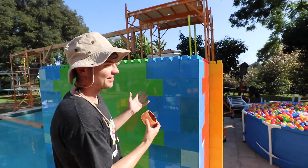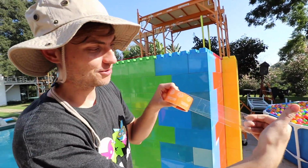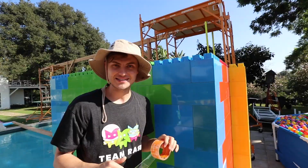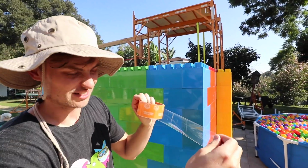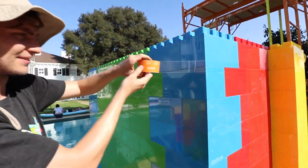Remember how I said these giant Lego blocks sink? We need a waterproofing solution. Well, this is my waterproofing solution. I got this clear tape and I'm just gonna be sticking it on the seams like that, and hopefully it'll prevent the water from slipping through the cracks and this thing will actually float. Plus, I really wanna make this thing 100% out of Lego, so I figure, you know, this isn't really cheating, it's just some clear tape. Let's see if it works. Here we go, one seam at a time.